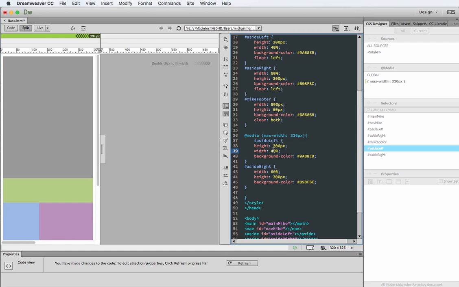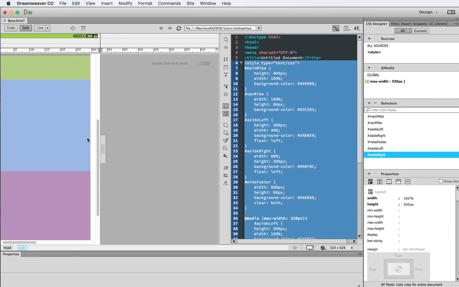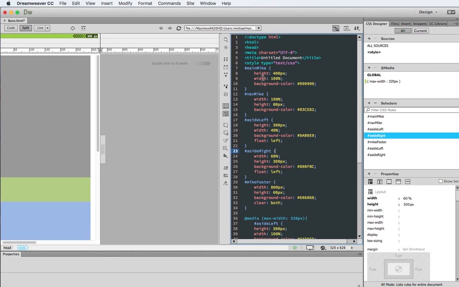I want the width to be 100%, sorry. So 100% width here, and then the same thing here, 100% width. Now, you can see that the side left and the side right are now stacking correctly based off of this breakpoint that we created. So let's review that real quick.